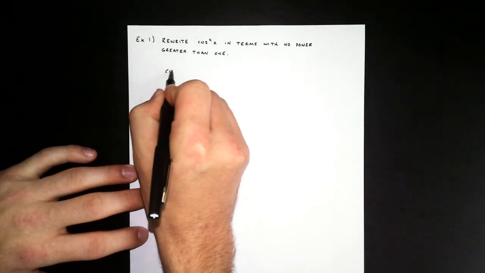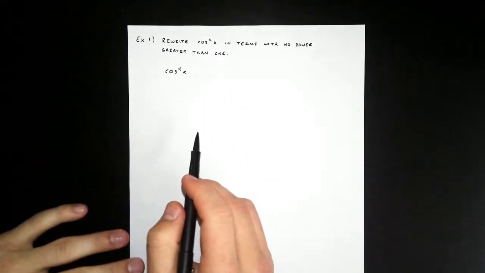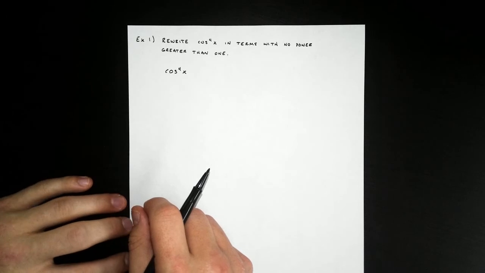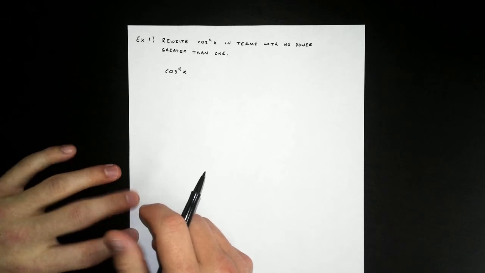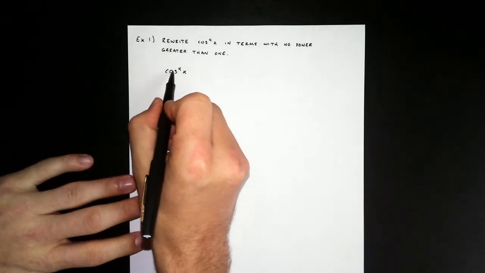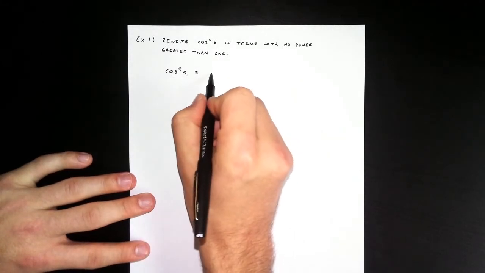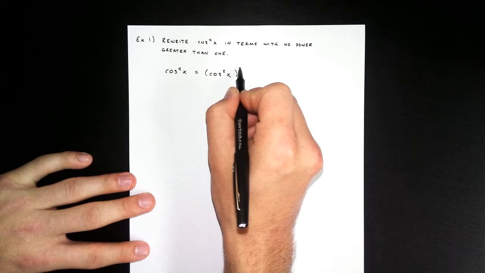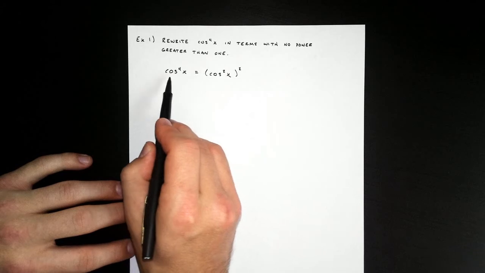So we want to take the cosine to the fourth of x, and rewrite that in terms that's something no greater than 1. Our power reducing identities all work with something squared. So cosine squared of theta is what our identity is for. But the cosine to the fourth, I can rewrite as something squared. So I can rewrite this as the cosine squared, squared.